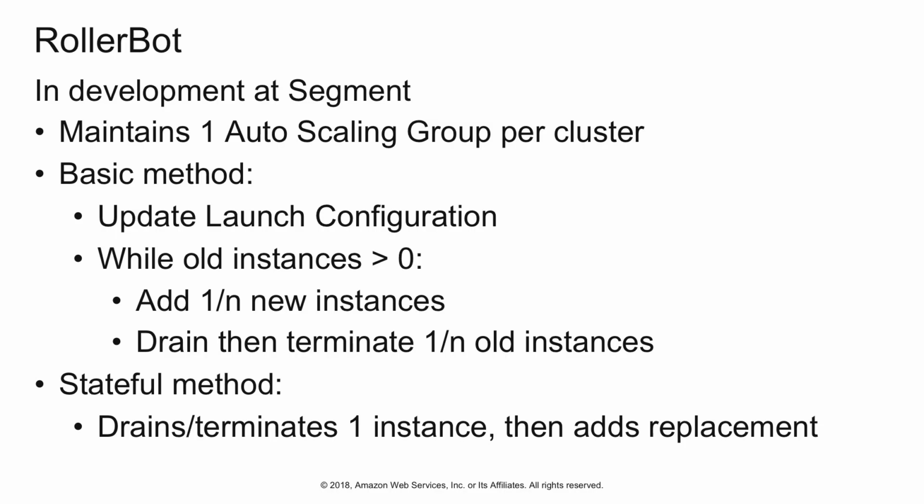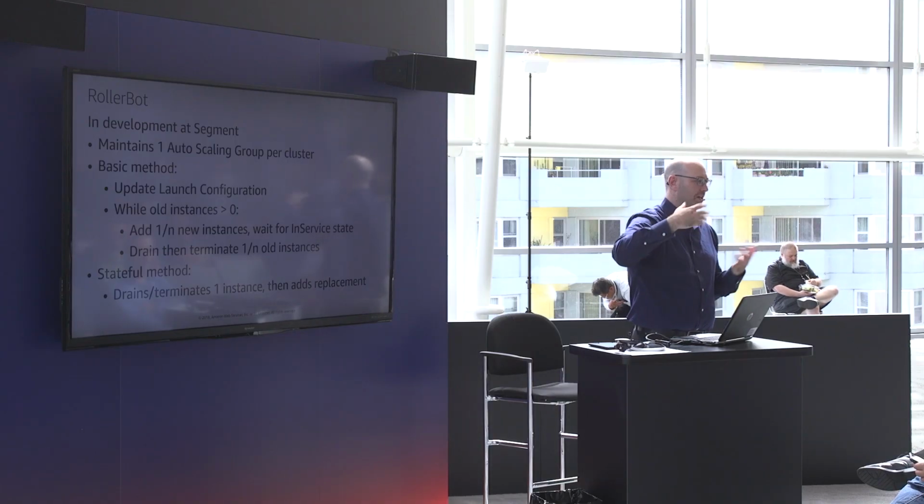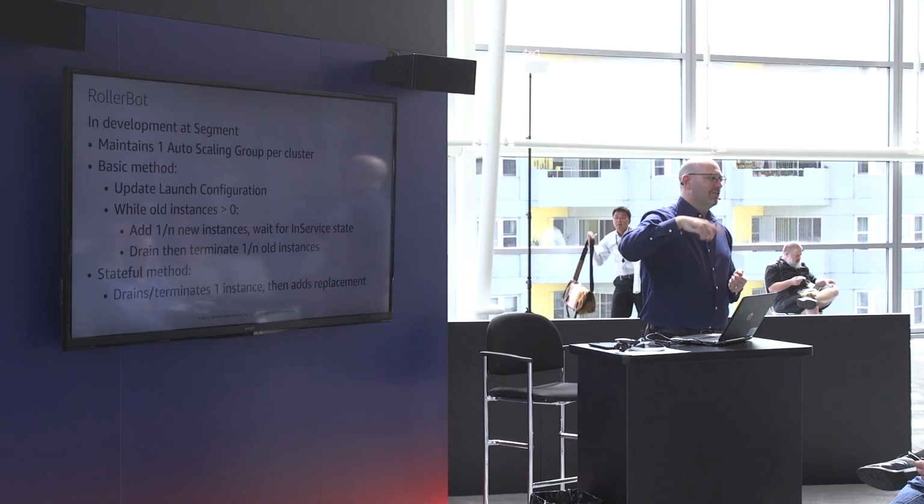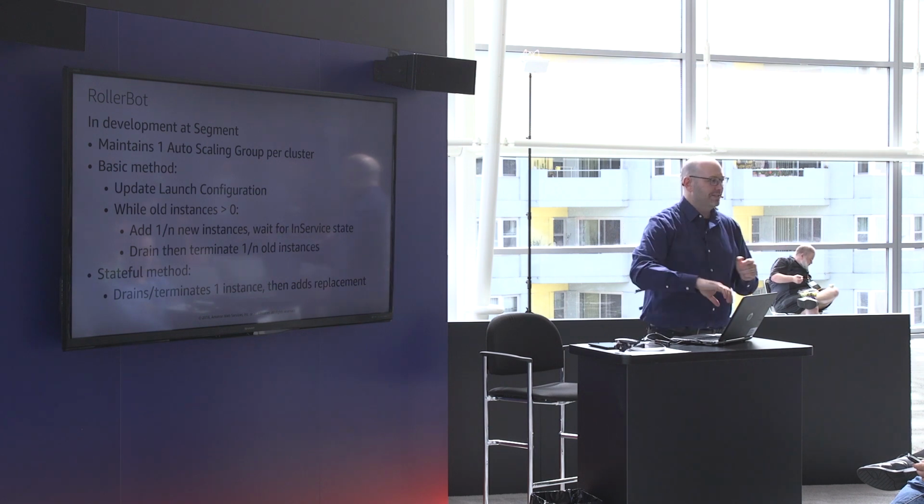Once they're in service and verified, we drain and then we pick 10 of the old instances and we just terminate them. Every time we terminate, we decrease the desired count until it reaches back down to the original count again. So if we were at 110, we then go back down to 100. And we repeat this process over and over until there are no old instances left.